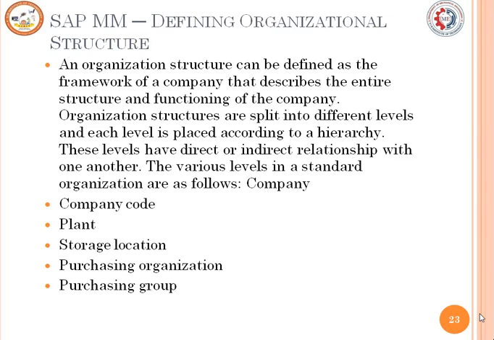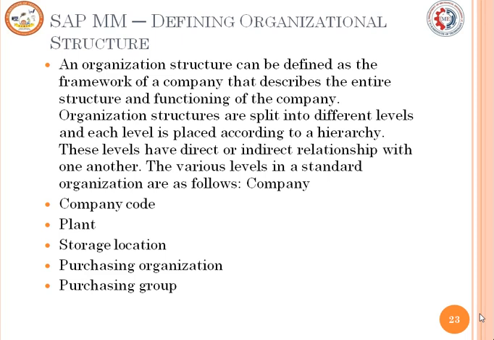So after going with the purchasing committee, further we have to define the organizational structure in the SAP. How are we going to define the organizational structure? Here it is defined as the framework of a company that describes the entire structure and functioning of the company. So in the organization, when we add it in the SAP, we are going to define the complete organizational structure based on the levels of the different cadre; responsibility will be allocated according to the hierarchy.